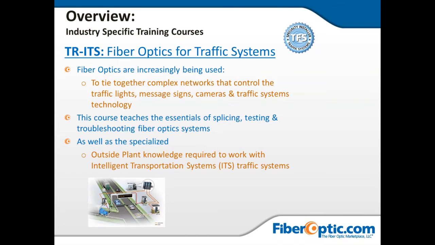This next specific training is ITS, but for traffic systems. It's called Intelligent Traffic Systems. And these are fiber optics that are increasingly being used. As you drive down the highway, you can't avoid them between the camera systems, the traffic lights, messages, all of the technology that you see today. And it still teaches the essentials of splicing, testing, and troubleshooting, as well as the outside plant type of knowledge required to work with these type of traffic systems.